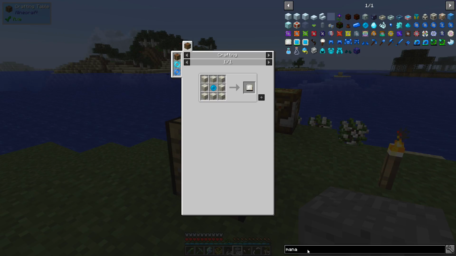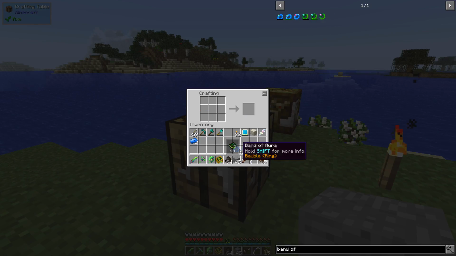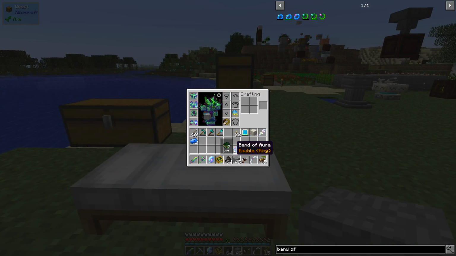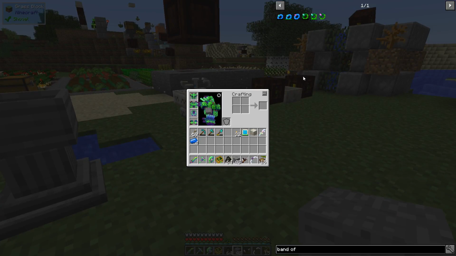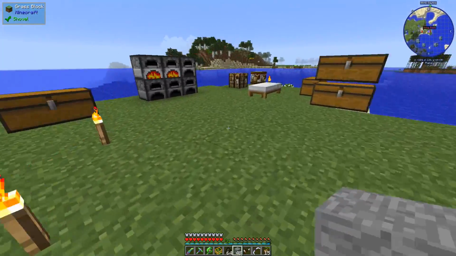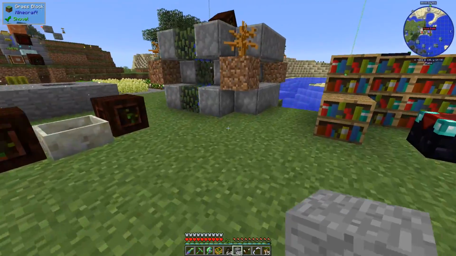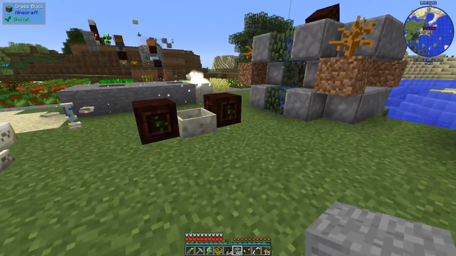And then the Band of Aura. Okay, and then we want to do Band of Aura, and that's like that. Okay, done. Awesome. And now we should be able to put this thing on. Okay, perfect. All right, and then as soon as our Living Rock is done, we can make our Band of Mana, and then we'll upgrade both of these to the greater versions, and we'll see what ends up happening. Now, the thing I'm not sure about, I don't know if we actually even need both of them. I don't know. Okay, here it comes.